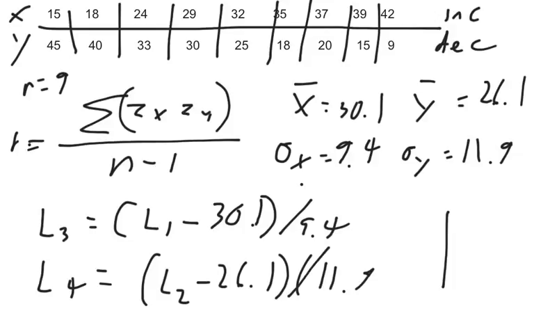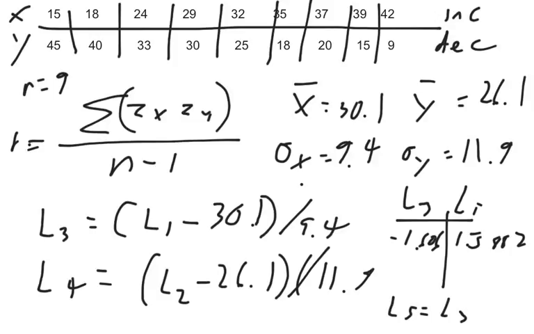Alright, just so you know, at the top of my L3 and L4, I got negative 1.606 and I got 1.5882. And then, since we need to multiply them before we add, in L5 I got L3 times L4. And my first number is negative 2.551. As you go down this list, you will notice that everything on there is negative, which makes sense because we already talked about the fact that this is a negative correlation.